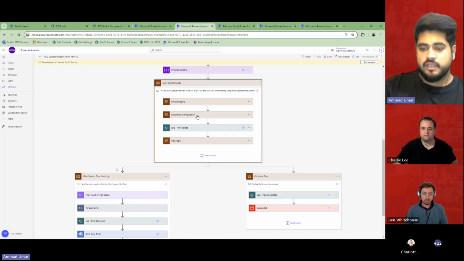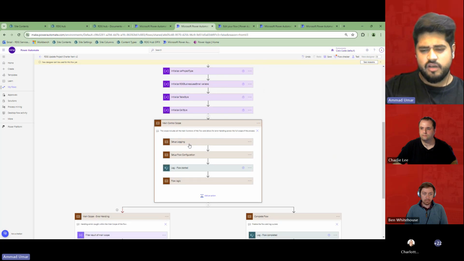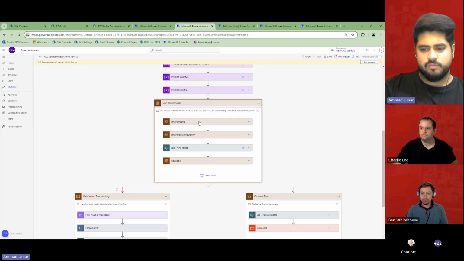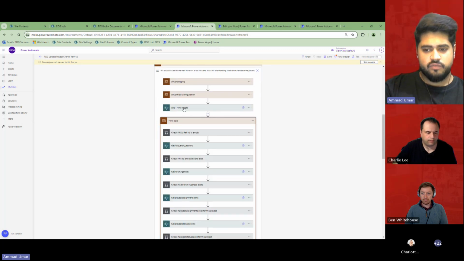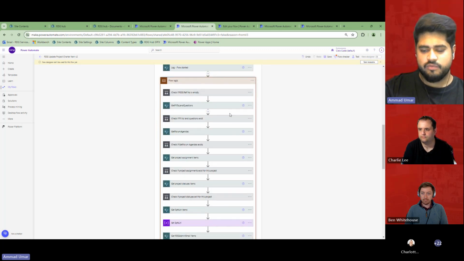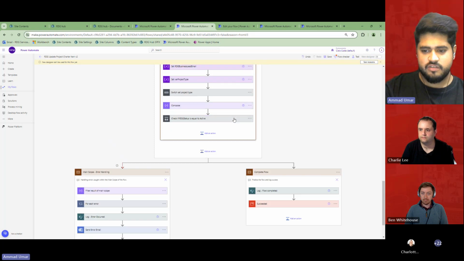Within the main logic of the flow, we set up the logging, we set up the flow configuration. This is where we pull in those variables from the SharePoint list. We log the start of the flow, and here you can see we have so many actions.